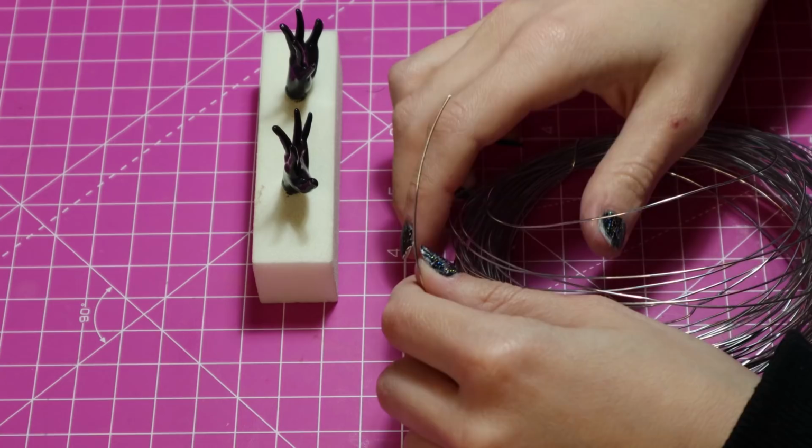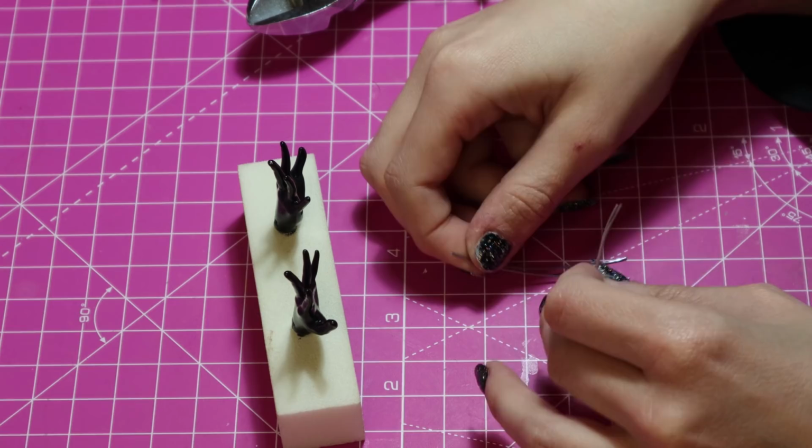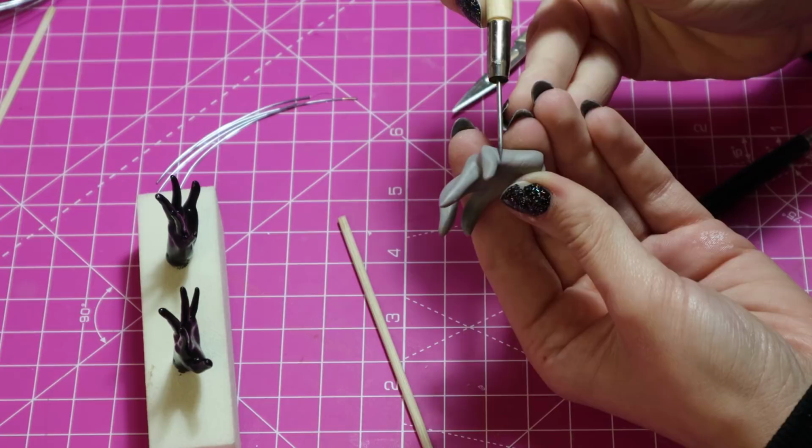Since she does have blades that extend from her fingertips, I used this wire to judge how long I wanted them to be. I didn't want them to come from these fingers though, as I wanted to make her another set of hands. So I want her to have bladeless hands and full-on blade finger hands. To make the new ones, I just sculpted them out of polymer clay.